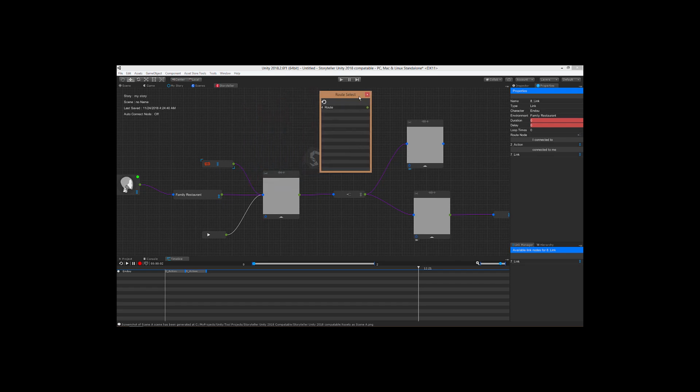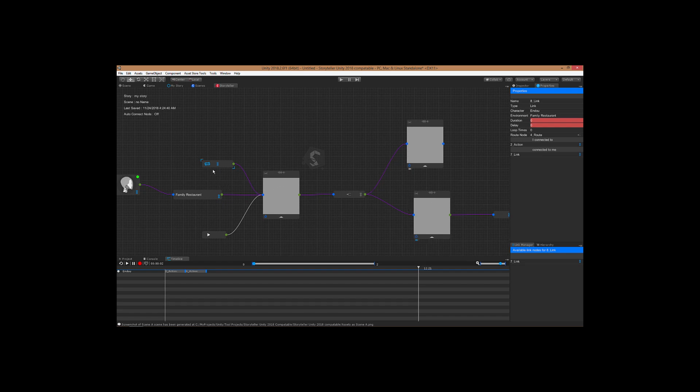And again, route nodes are very powerful, because if we go ahead and select a route, then what this means is that now that we loop through, we now have an escape route, which is here. Instead of coming down here all the time, we can now go up here. So let's go ahead and just set the main route to this one, so we know to loop through it.